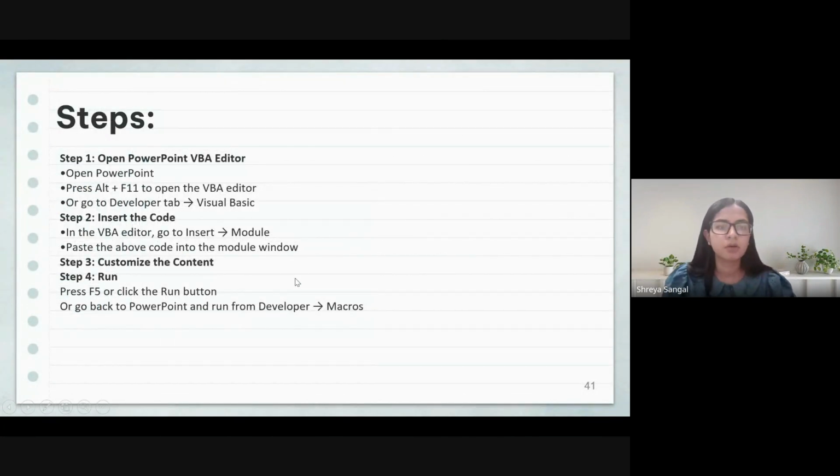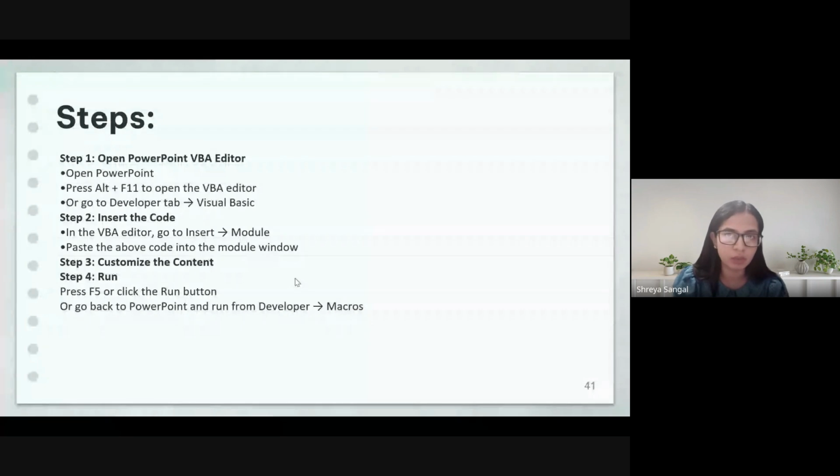These are the steps, and those who have done it can try it with bigger content. Maybe you can choose another topic and ask it to create 10 to 15 slides and experiment with what all can be done through VBA. Now, if you have this simple PPT without any formatting or designs, you can upload this basic PPT to the tools that we learned yesterday, like Gamma, Presentations AI, or the other tools. Then you can directly apply the beautiful themes and templates that the AI tools provide and make the content look more beautiful.